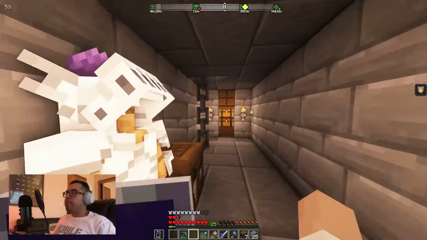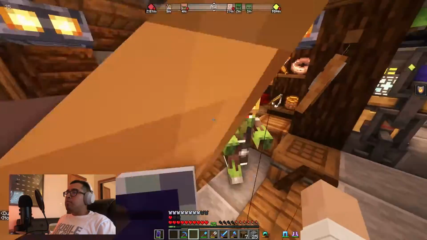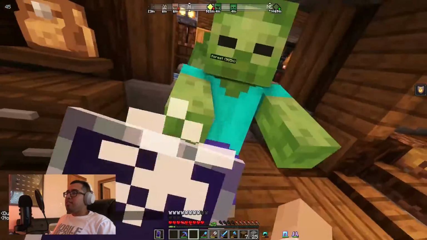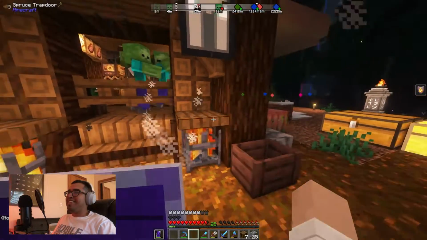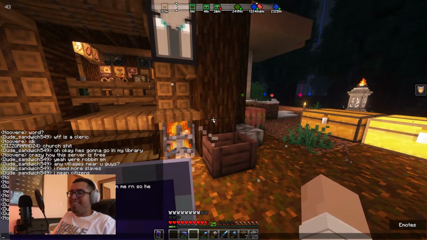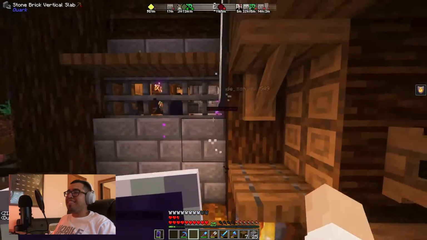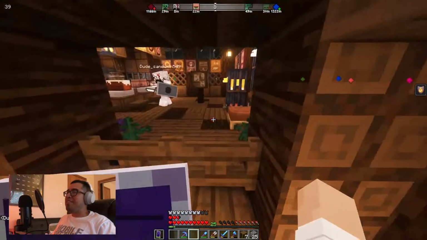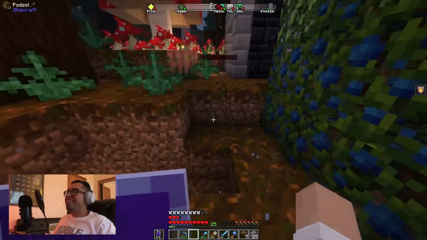Storage room. What's going on? Oh shit. What the fuck? What's going on? Hold on. Wait. Nick. Hold on. Let me message him on here. Don't worry, he took care of him. Oh no, he's gonna blame me. No, that was my fault. I don't think I closed everything. I hope he doesn't blame me.